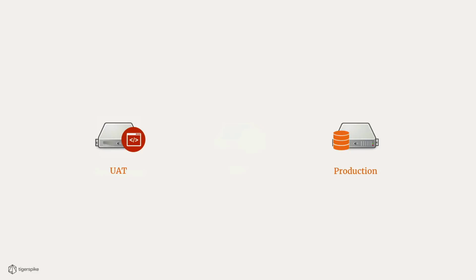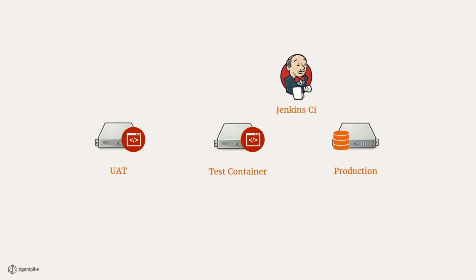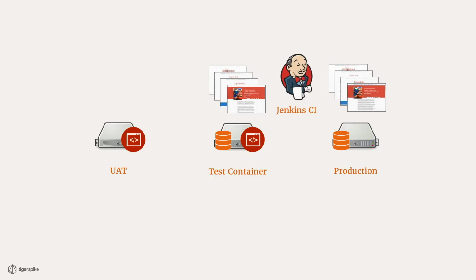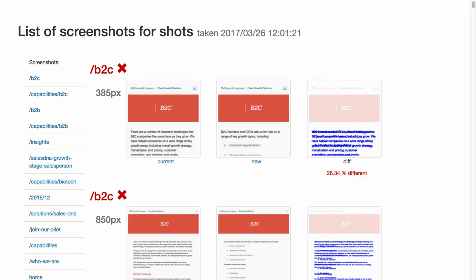So as it turns out, our development and UAT environments are based on Docker images. They're self-contained containers, and we can deploy them at will, tell them what code to use, tell them what data to use. So our Jenkins CI server generates a new test container using a Docker image, deploys the code onto the test container, and then takes the production database and deploys that onto the test container. It then runs the screenshot process, performs the analysis, and generates a test report. And that gives us this.